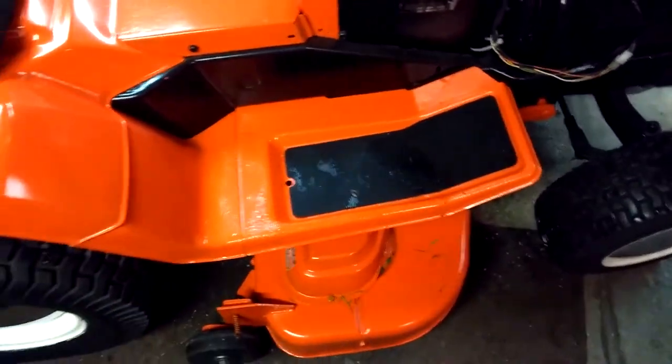So I don't want to do the whole yard. I just wanted to do a couple passes to see how it worked. And let's go see the results here. Hang on. Not too bad. Let's get over where it's a little more level. So it seemed to do a pretty good job cutting.